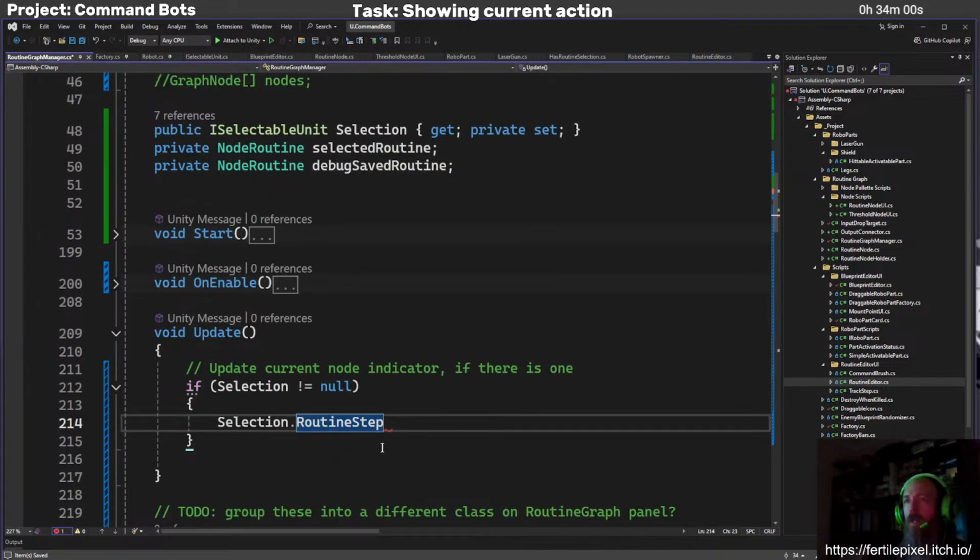All right, so go back here. Okay, so I guess node ID equals that.